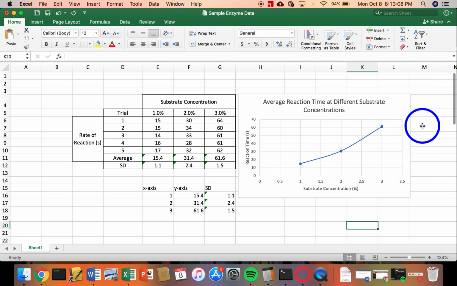Okay, so for my actual report, I won't use this table here. Okay, this is just for plotting purposes, but for my report, I would definitely cut and paste this table because it has my raw data, my process data, my standard deviation, and then I would also put in the chart that has the titles, the axes titles, and the actual graph itself.